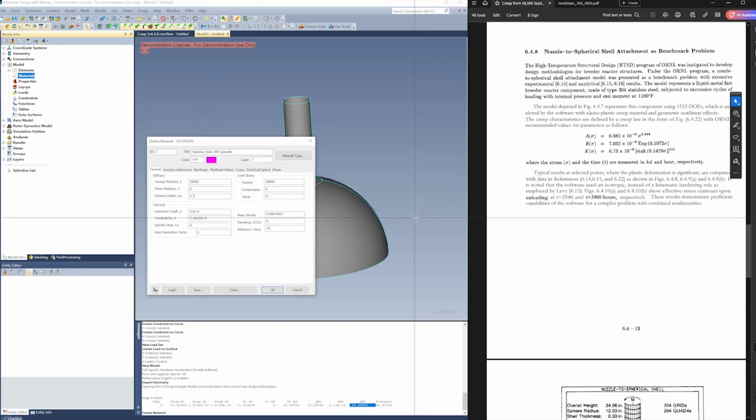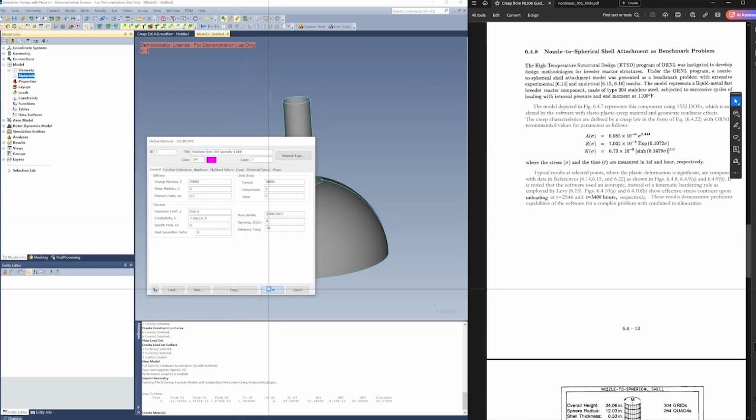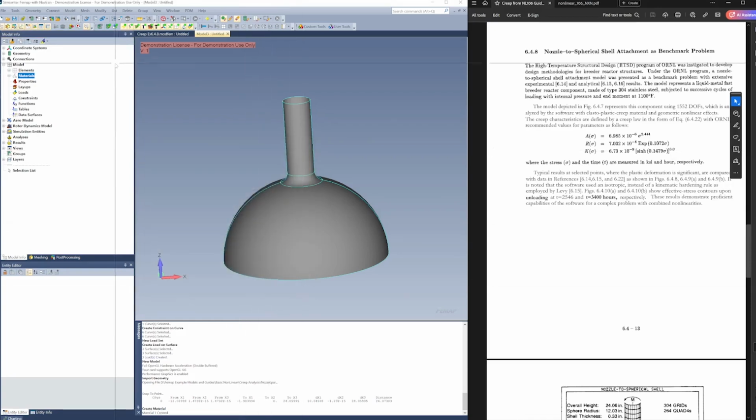Hopefully, it is an assumption that they're using that same material properties for this model here. We don't have to worry about anything else. None of those are going to play a part in our results at this moment. We don't have any acceleration, so our mass density isn't going to have any effect. And our limit stresses, we're not going to be calculating any of that, so we're not going to be concerned about that. So what we can do here is we can label this at 1100F, just so that we know what it is. And click OK and cancel. And with that, we've defined our creep material properties.